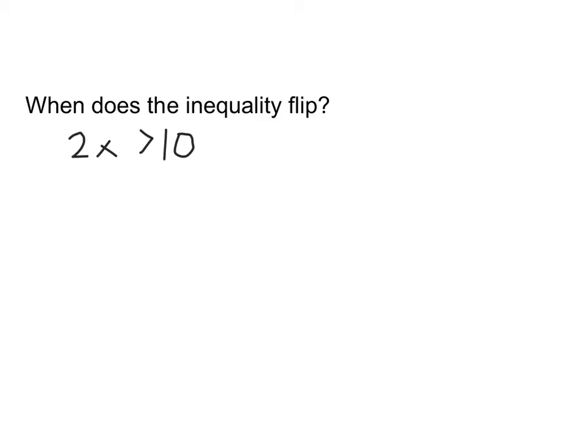So if we picture the inequality 2x is greater than 10, I want you to try and think of what numbers could x be that this would work. We want 2 times something to be bigger than 10. Can x be 5? Well, 2 times 5 is exactly 10, so that does not work. But x could be 6, because that would give you 12. X could be 7. X could be 8. X could really be anything bigger than 5, right?